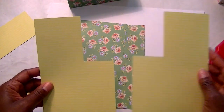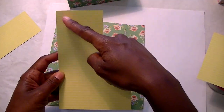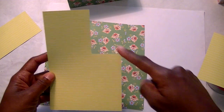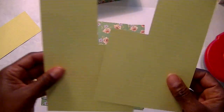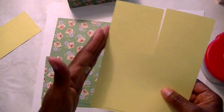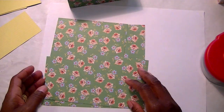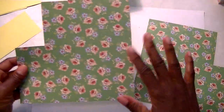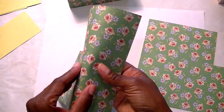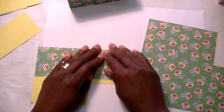I'm going to be using the one that's cut like this. The other one I showed you was the scallop edge, but I'm going to be using this one. And actually, these 2 smaller pieces that don't have a perforation on them, these are the inserts. So let me set that aside. The other pieces will look like this. They'll be wider, and they'll have indentions in it. So you fold those over.